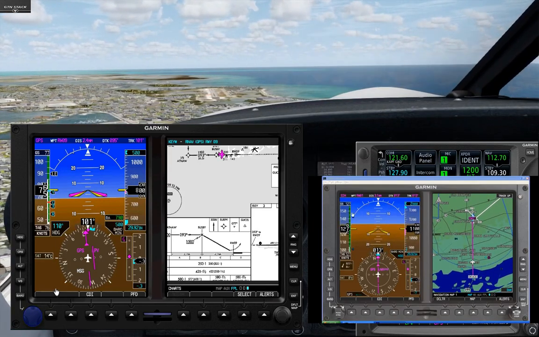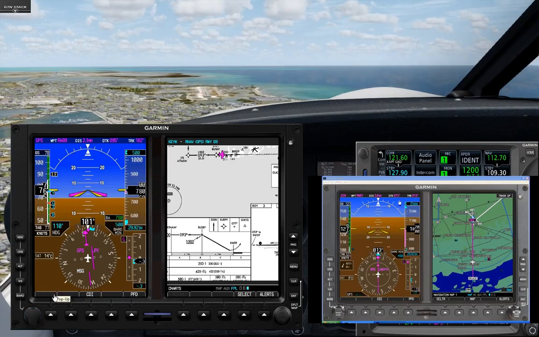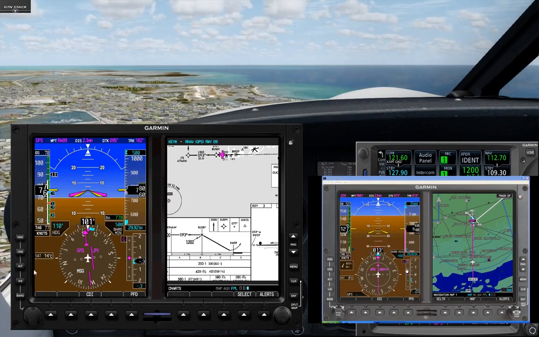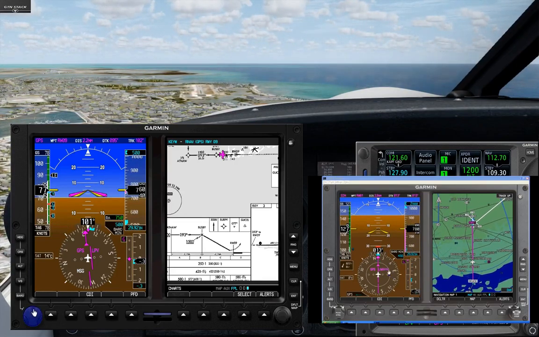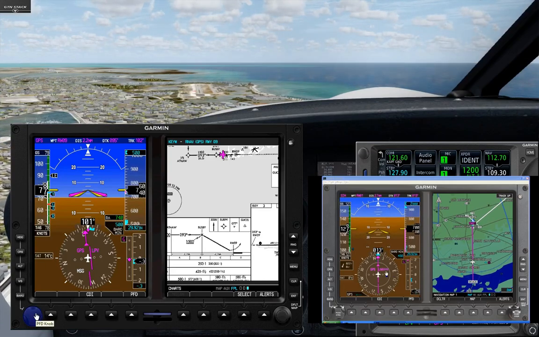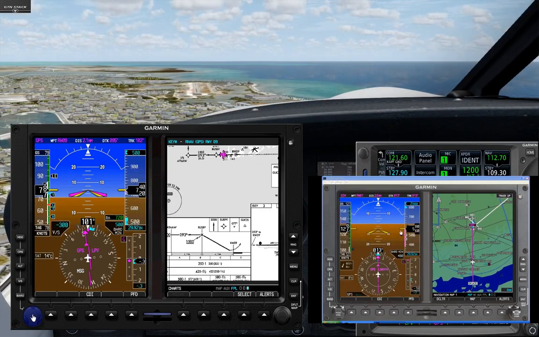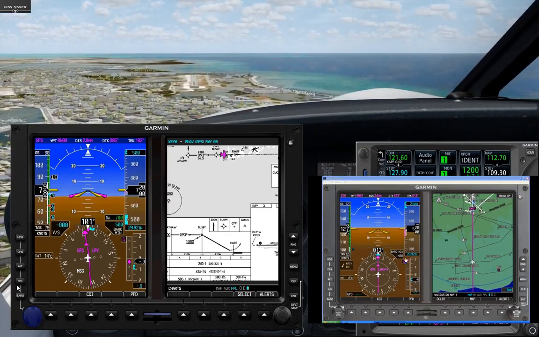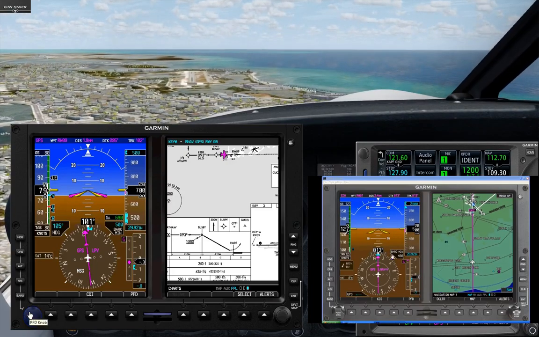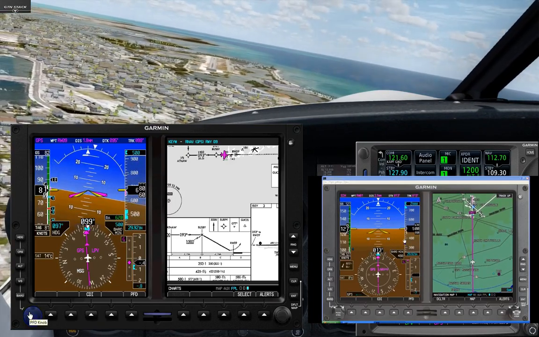We see that the distance is 3.2 nautical miles. Our desired track is 013 degrees. We're actually tracking along the ground. If we were able to maintain a true glide slope for that vertical glide slope, that is LNAV plus V, we could see it here. In this case, we are just taking this as a true non-precision approach, descending down to our minimums. We see the barrel minimums of 480, and that's bugged right here as 480.